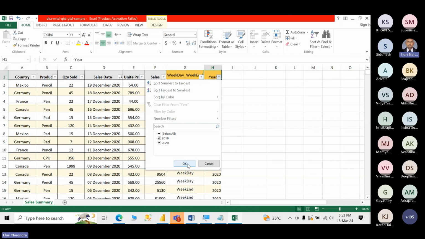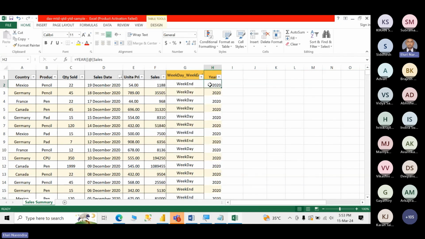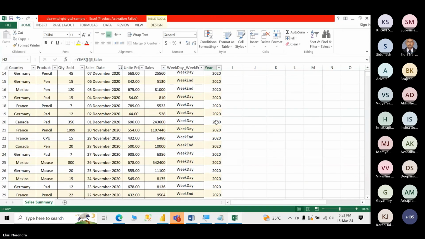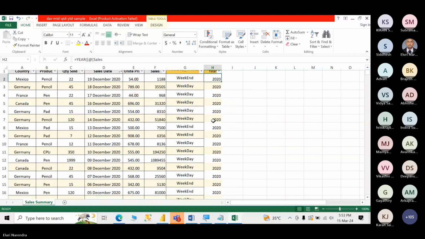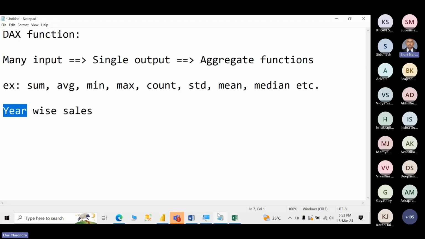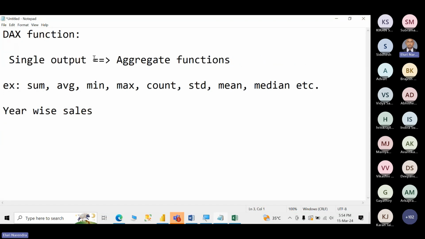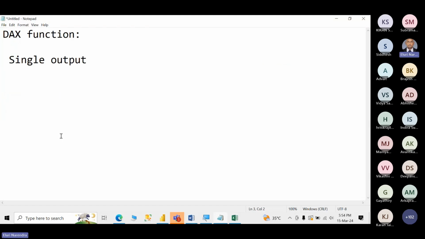Done. I wrote the year formula only once, only one time, but you can see the output. How many outputs are there? Many outputs, right, for this function. Yes or no? Yes, sir. So my intention is to make you understand: sometimes if I write a function like the sum operation, I get only a single output.